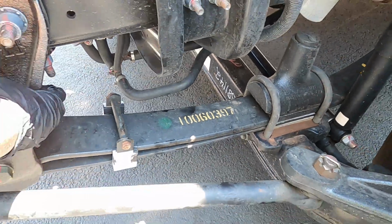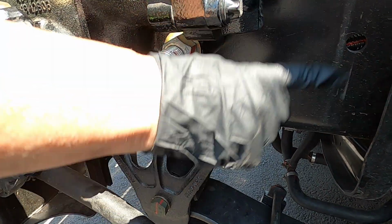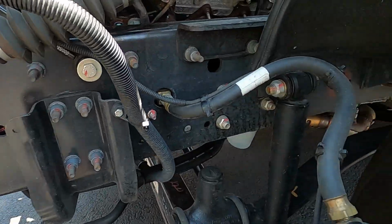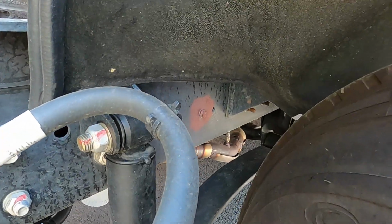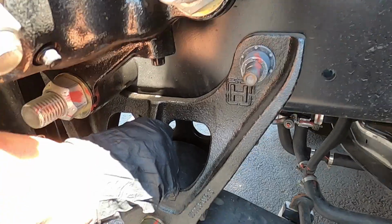From there, we're going to go up to our spring hangers or our spring mounts. Either one you want to call them. They're on each side. Once again, they're not cracked, broken, and no missing nuts or bolts.